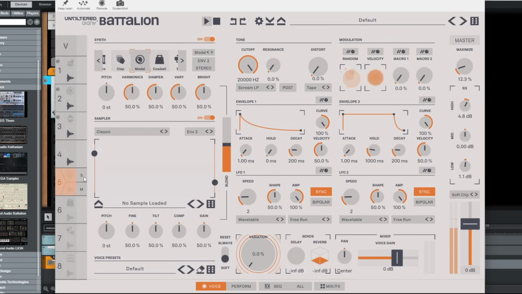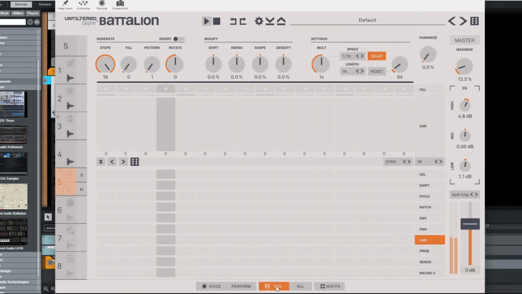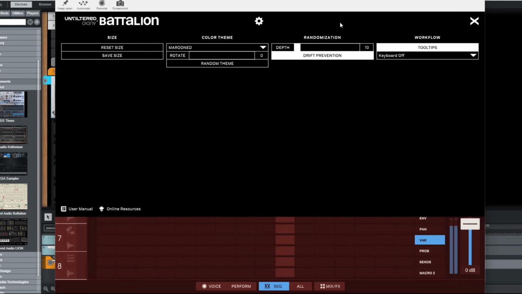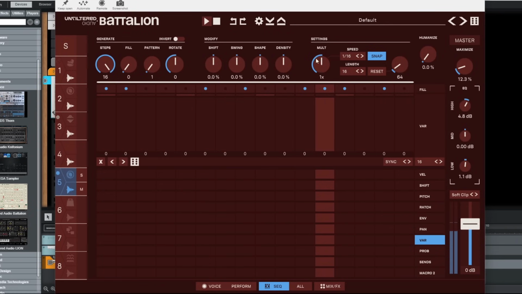Okay, let's go and load something else in here. Let's make some adjustments first. So let's go to our sequence for this. Awesome stuff. I bet you can't wait for this to come to iOS now, can you? It's so cool. Should we change the colour just for fun? Whoa, it's a bit dark, isn't it?